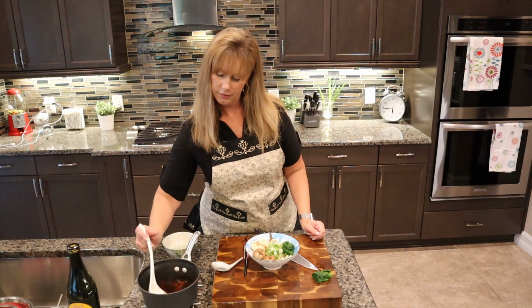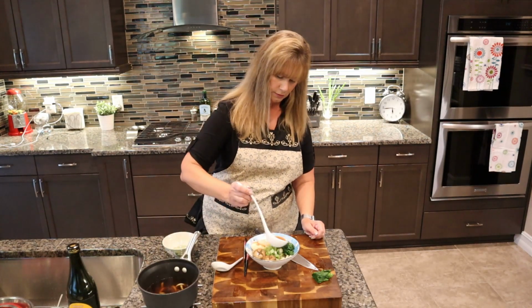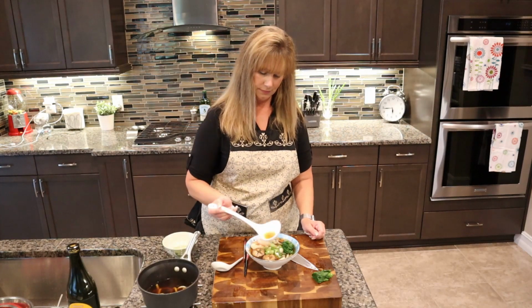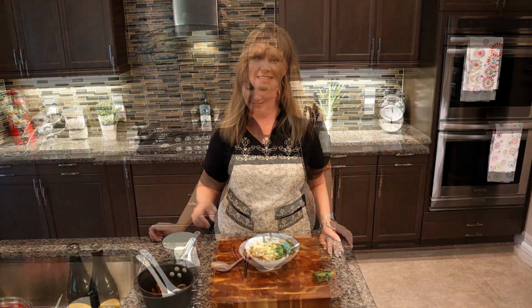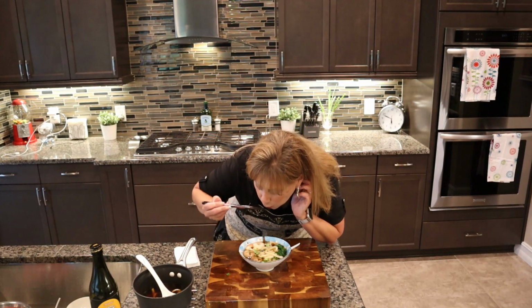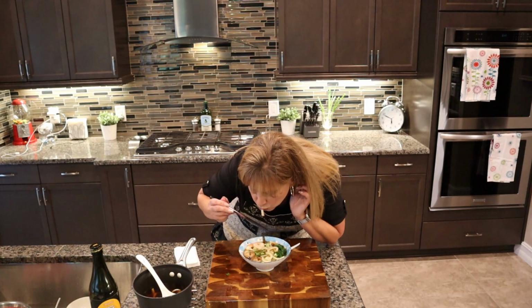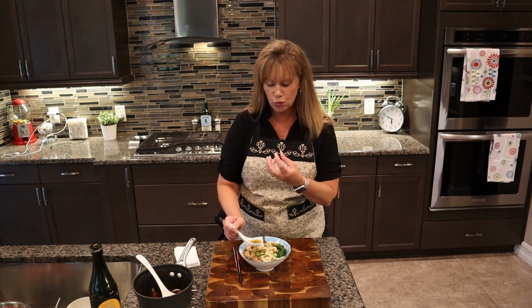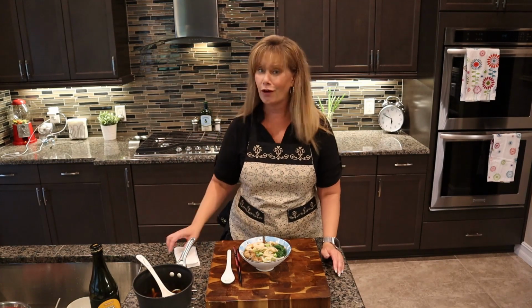And let's ladle some broth. Ooh. Okay. Now let's taste it. Very good. Chewy, thick, dense noodles. Kind of a sweet but savory broth. I'm going to save the shrimp for later, off camera.